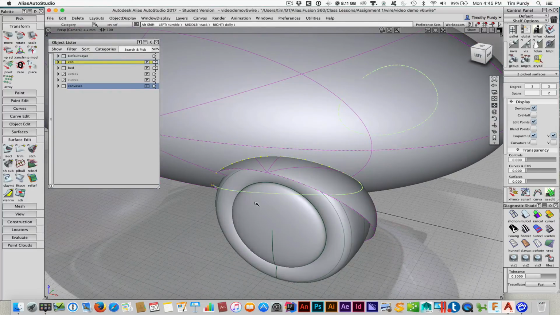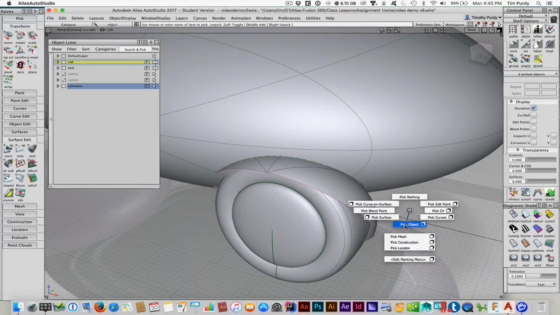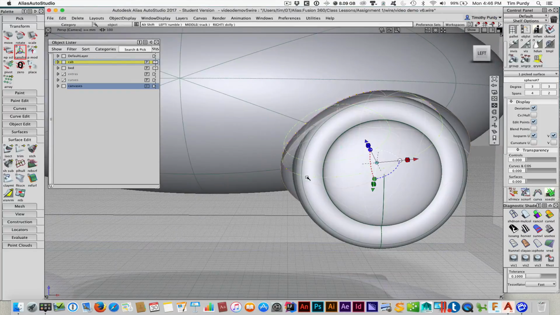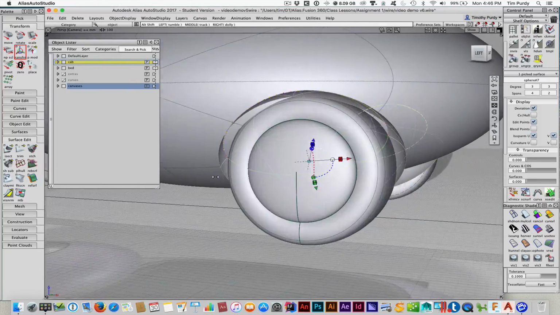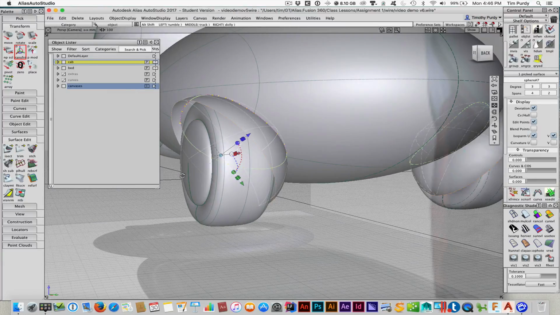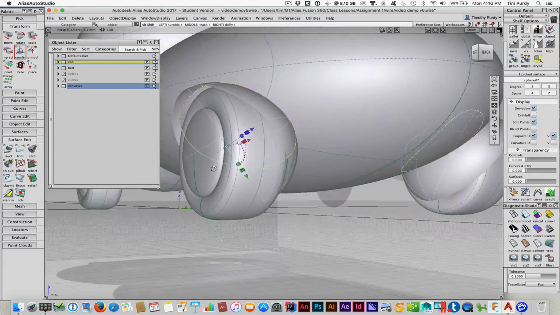Okay. So to solve that, what I'm going to do is go in here, select the original wheel well sphere, turn on the transform, and just rotate this a little bit. Okay, like that. As I rotate it, it updates the curve on surface and then completes it. Okay, now let's check that little detail that was actually intersecting. I think it took care of that problem at the same time.